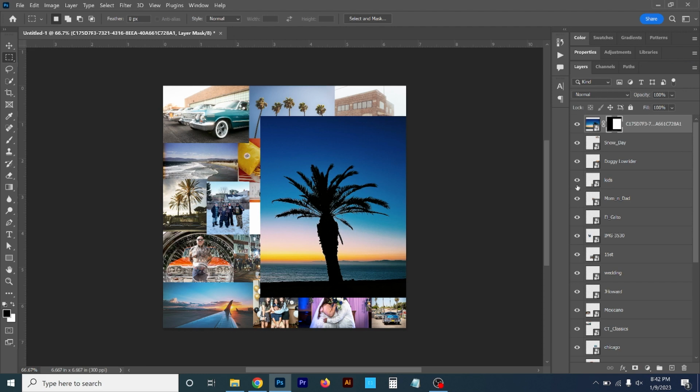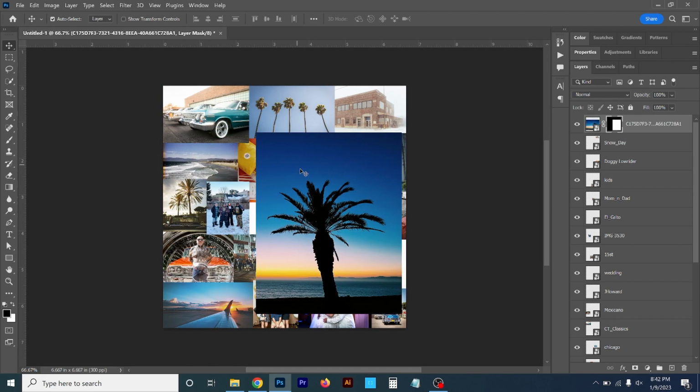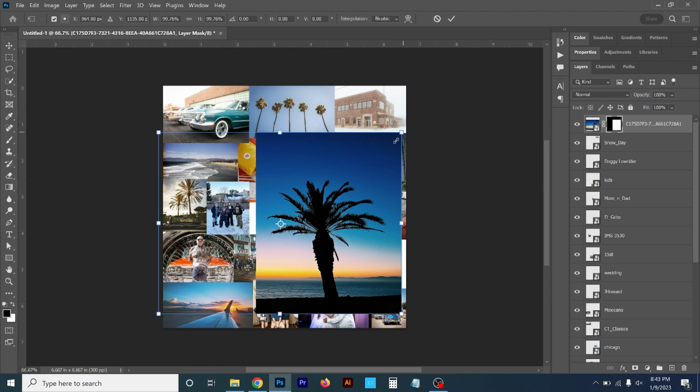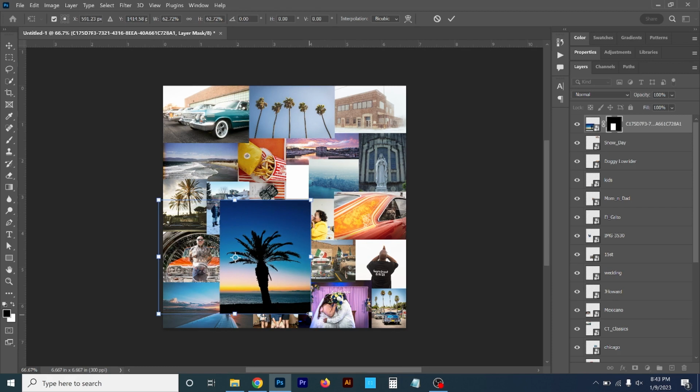Okay, so now that I have this photo cropped the way I want it to, I'm going to go back to my Move tool, right? I'm going to click back to this because that's what we use to move things around. I'm going to resize this. Now, another way to resize this, like let's say you already have it on your canvas and you realize I want to make this photo bigger, I want to make this photo smaller, maybe I want to turn it. There's a keyboard shortcut for that, okay? We're going to do Control and then you hit the T. When you hit that, this brings you right up to the same thing that you saw before when you dropped the photos in. It's going to give you these boxes and this border right here, and it's going to allow you to resize it. So I'm going to go right here with this photo.